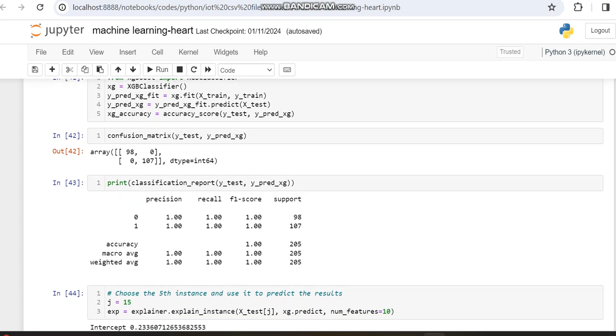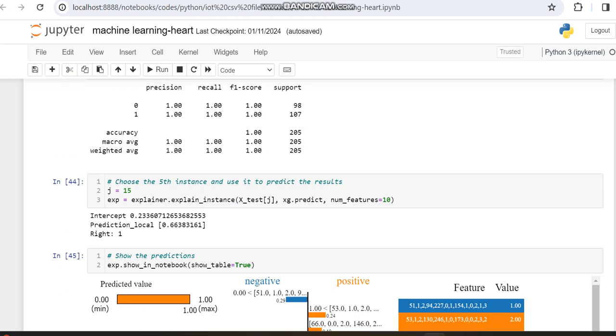confusion matrix. Here you can notice that this is the confusion matrix of this XGBoost algorithm, and also we are going to display the classification report like precision, recall, F1 score, and support values. From this you can see that it is also providing a better result of 100%. So random forest, decision tree, and also this XGBoost will be placed at the top level, and others will just follow in their corresponding order.